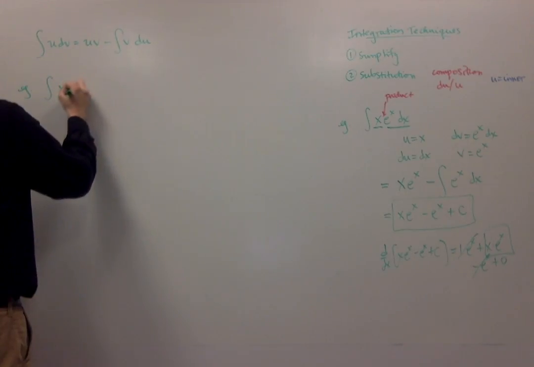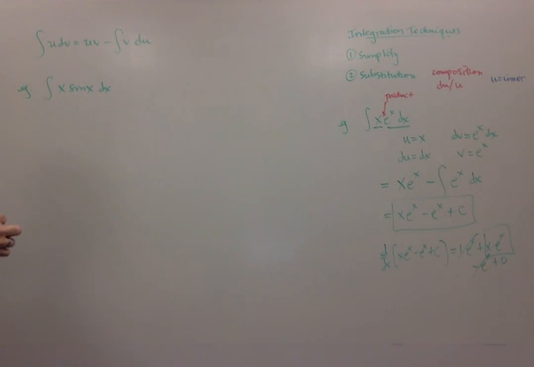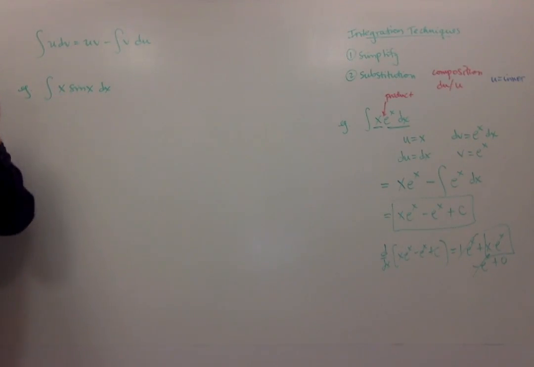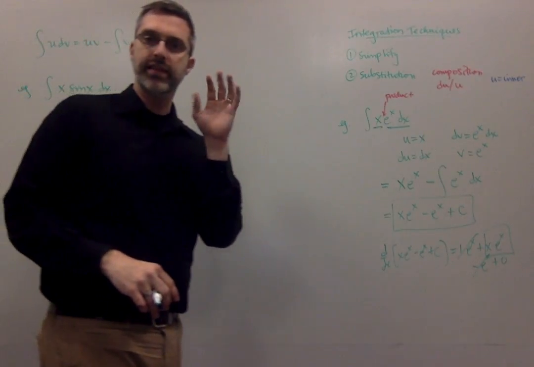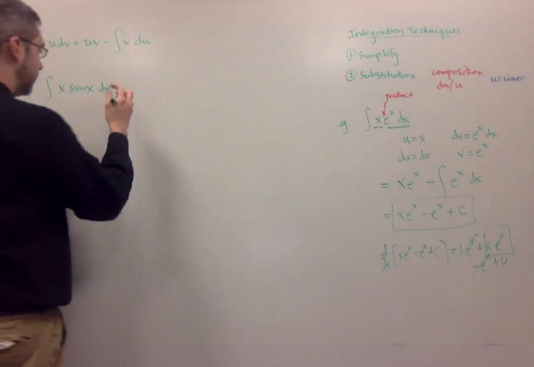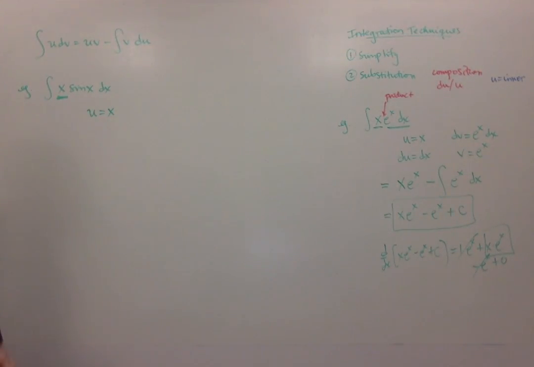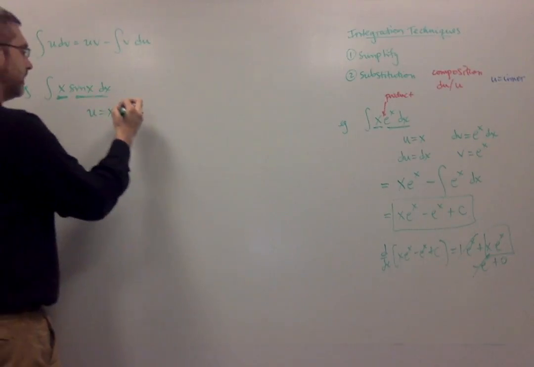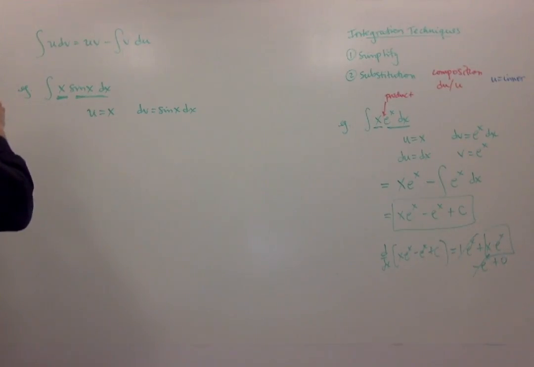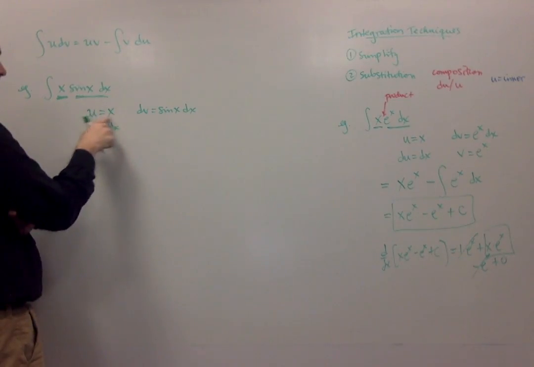So let's do the integral of x sine x dx. Again, I've got a product here, so that product is an indication that a light should go off, and I think, oh, product rule, integration by parts. What I'm going to do, and again I'll explain this later, is let u equal this x part, and let dv be the other part. dv is going to be sine of x dx. Then du is just going to be dx. That would be this differential here.